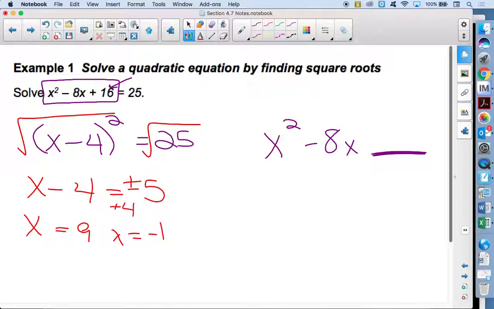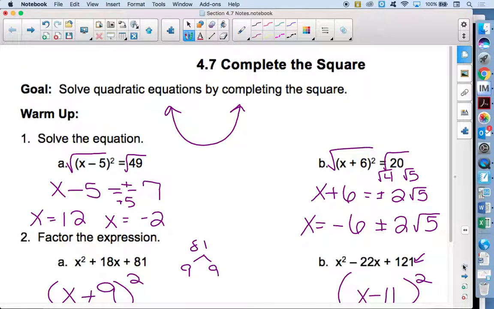Yeah, so you take this middle number, that's b, and you cut that in half. So if we cut negative 8 in half, Virginia, you get negative 4. But how does it become 16 then? Multiply it by itself or square it. So to get this number to be 16, you take your b value, cut it in half, which makes it negative 4, and then square it. Any number squared is a positive value.